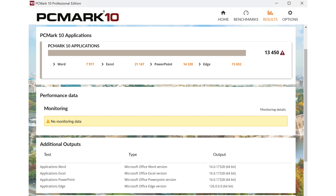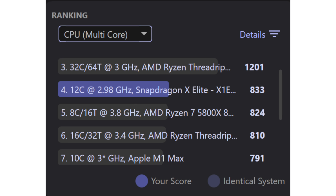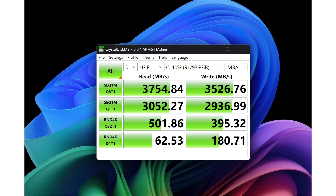The other nice thing is when you close the lid and put it to sleep, it actually goes to sleep. We all know Windows laptops and that S3 sleep state — sometimes they don't sleep, sometimes they get hot in your bag. This really works like you always hoped it would. You just close the lid, it goes to sleep, uses just about no power. Excellent standby times — the stuff you'd expect from the ARM platform.